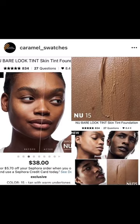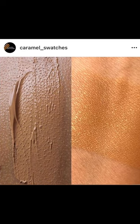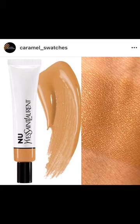In a lot of the photos they made the swatch look a lot deeper than it actually is, but as you can see in one of the photos it's a tan shade. They made it look like a deep shade in a lot of the photos, so I don't know if they understand how much the photos can affect whether customers feel like they have a shade or not, but they need to get it together and show some consistency.